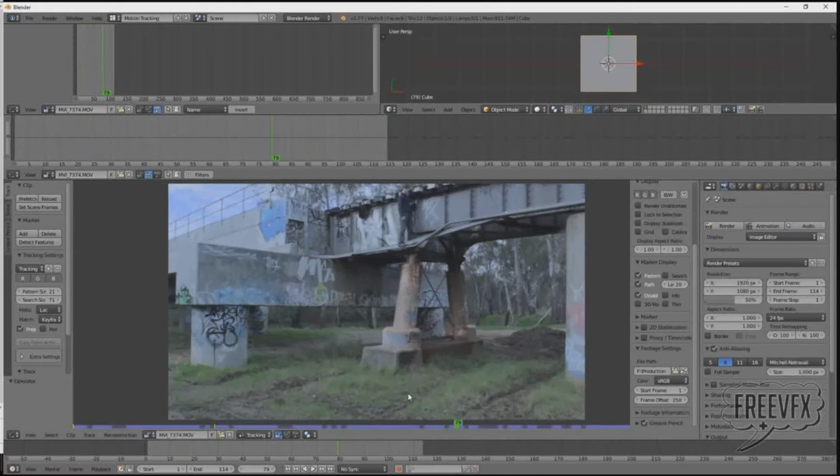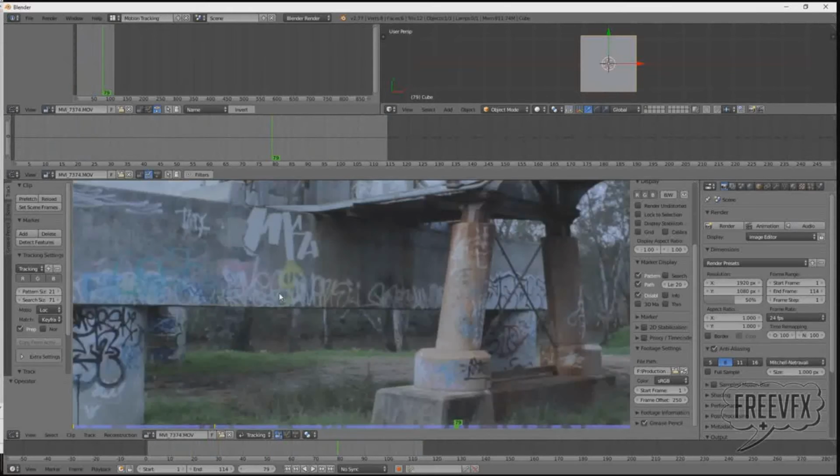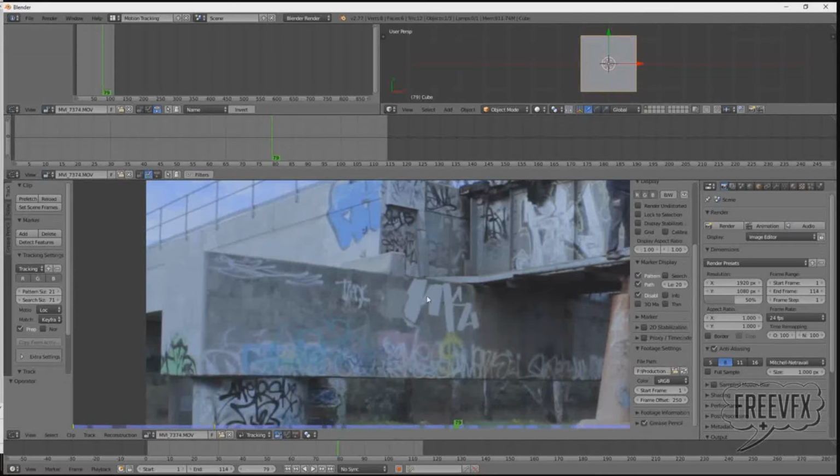Now for this task, we want to make sure we are doing a planar motion track. The best way to do this is by picking tracking points that are all on the same plane, which is this plane, because we're going to add the hologram there, and then going ahead and tracking them in a coplanar fashion, and then adding a plane track in the software.